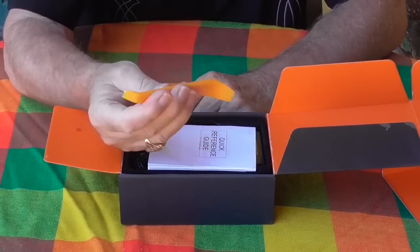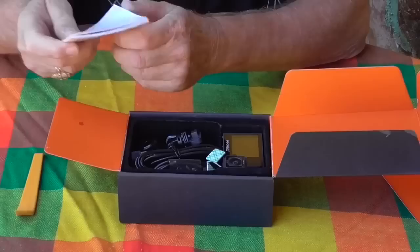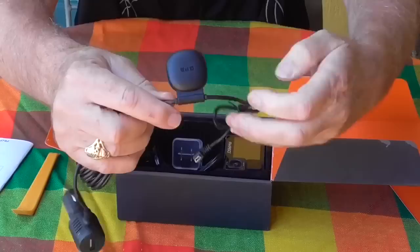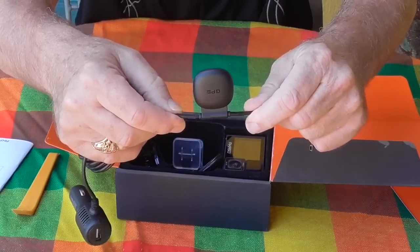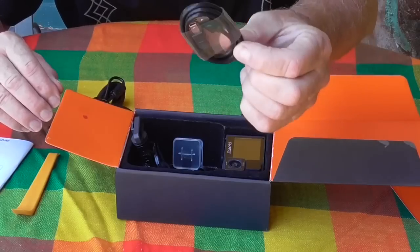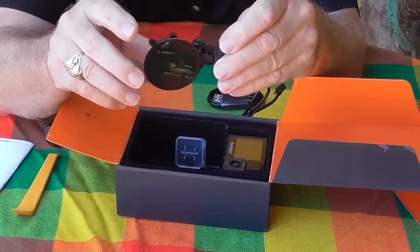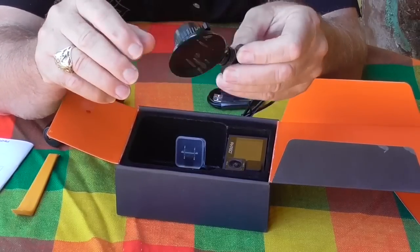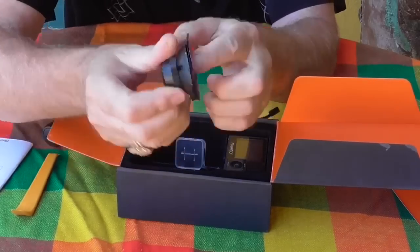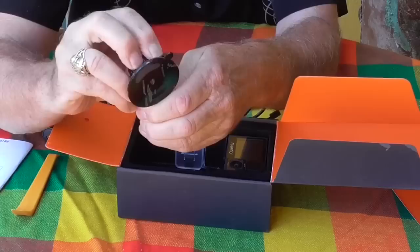We have this little tool which has a dual purpose — I'll talk about that in a second. We have a user's guide. There's a charging cord that plugs into your cigarette lighter, and this is one of the new features: this little thing on here is a GPS antenna. We have another charging cord, which is also the way that you hardwire it into your car. This suction cup is the same as on the Trace 1 that I reviewed before, and I've been using it for a couple of months. Unlike other suction cups where you pull down, this one twists and sucks the middle in. It works really well and is very firmly attached to the windshield.